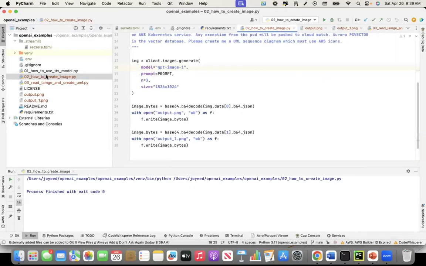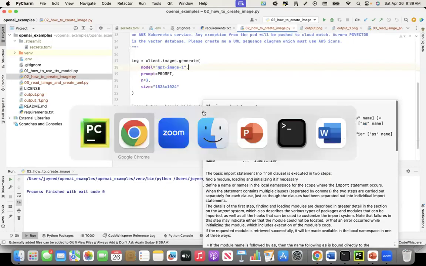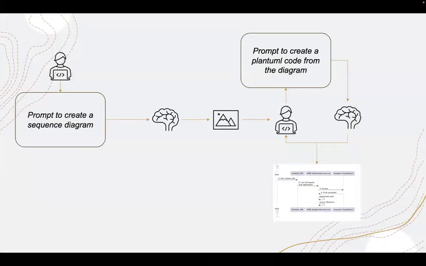I already created some images, but before that, let me show you the use case. I see that there is a lot of potential, and it can augment human potential to a different level. But humans should still be in the loop to ensure that we guide these generative models to do whatever we wanted to do.